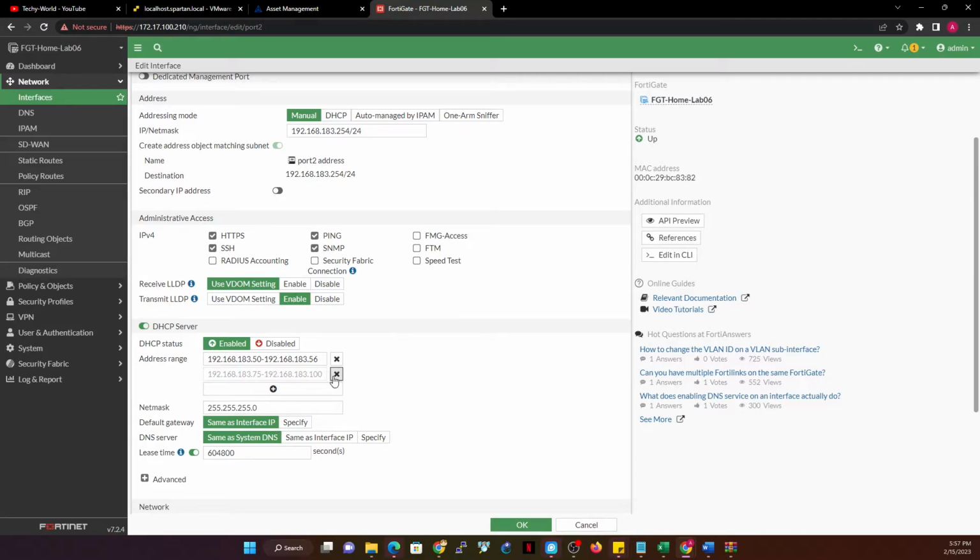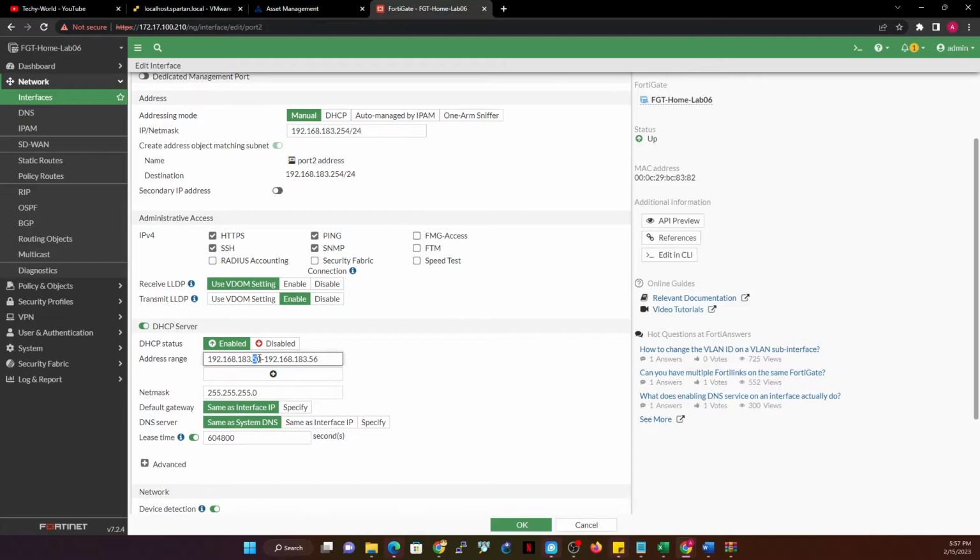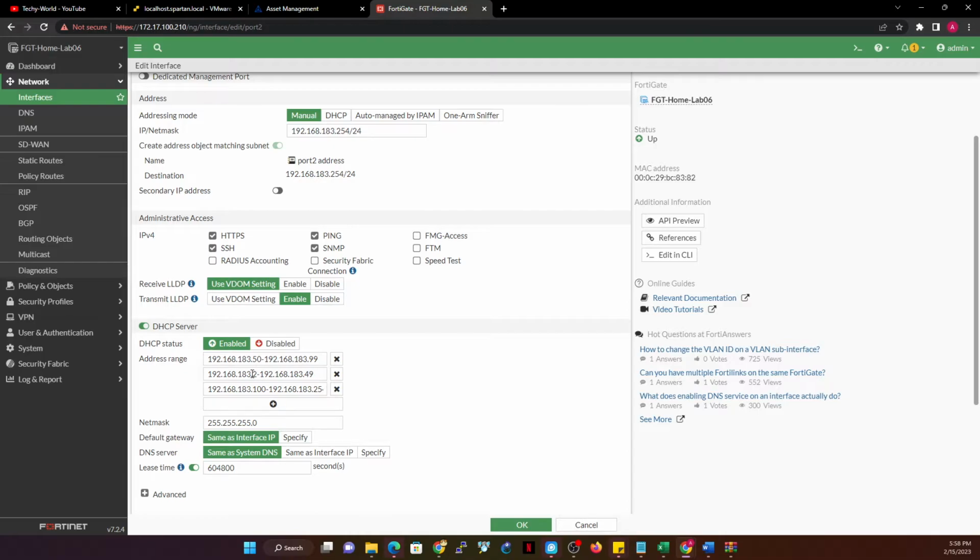If not, you could just close this and say, okay, I want to give it from maybe 1 to, let's say, 253. You can do that as well because this is 254, so it's still going to work. Well, let's just break it down. Maybe we'll create three different IP subnets. I'm going to say 50 to, let's say, 90. Let's say 99. And then here we have, let's say, 150 to 199.